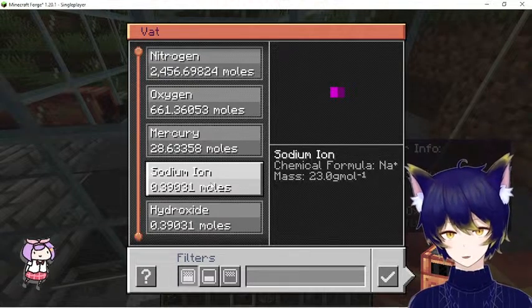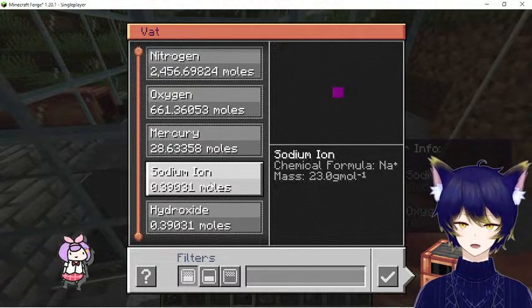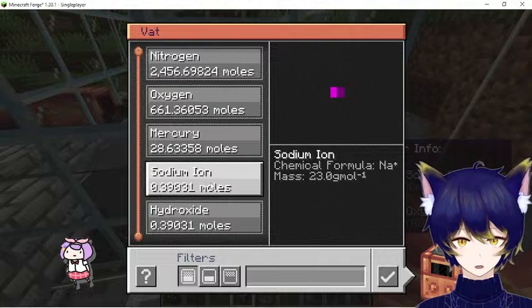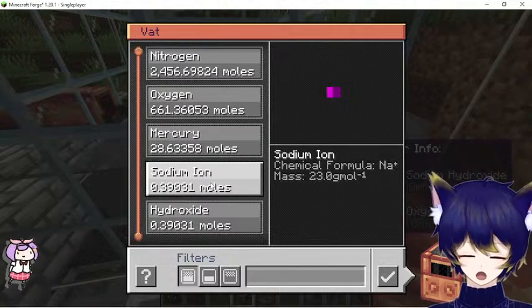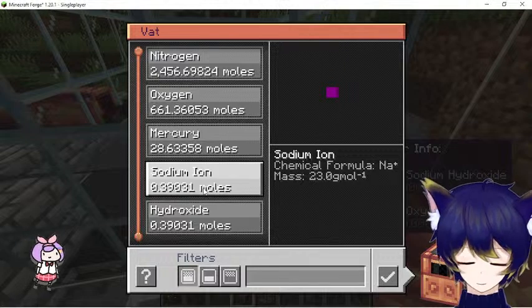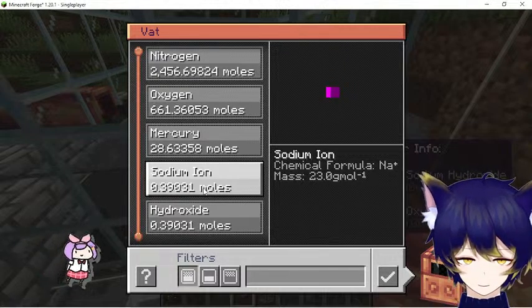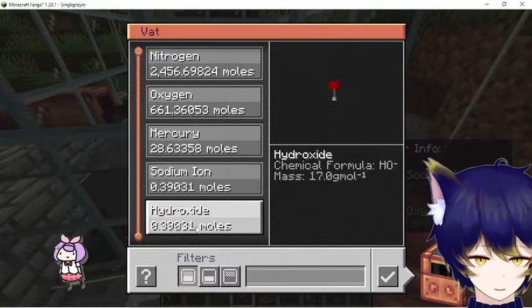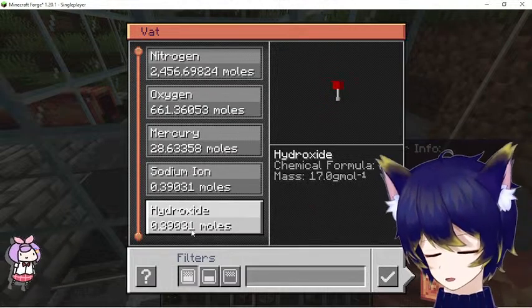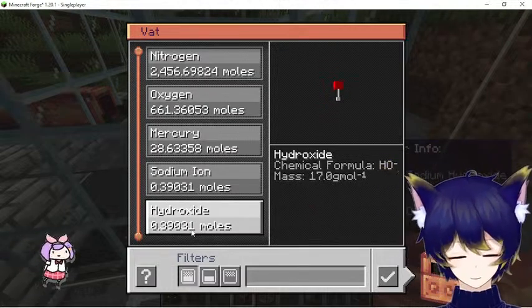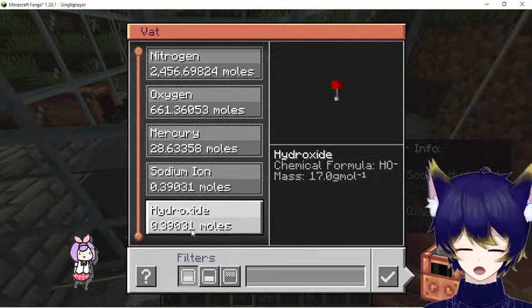The sodium... This isn't how any of this works. Mercury doesn't have hydrogen. Mercury can't have a pH, right? Am I stupid?